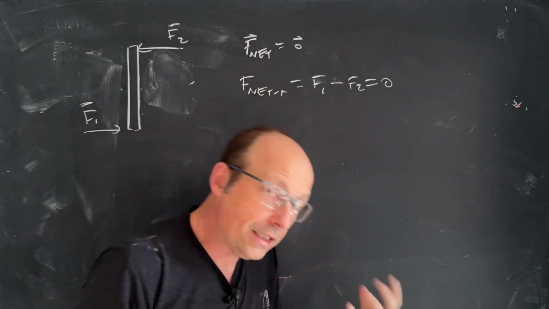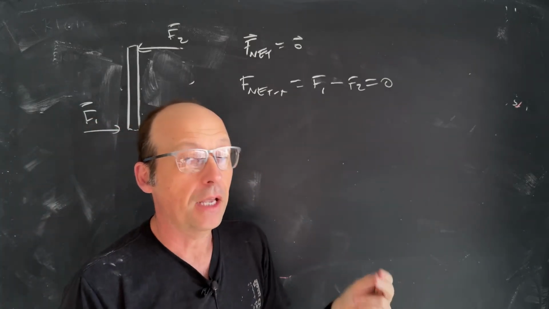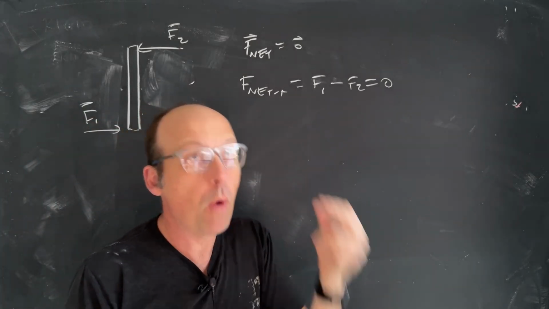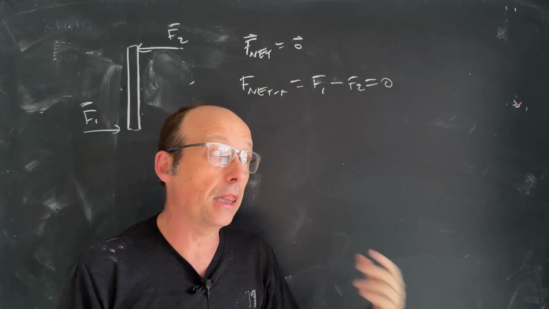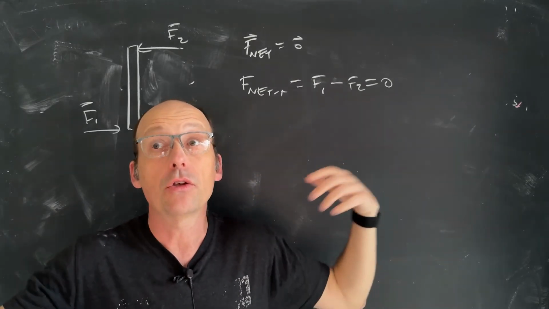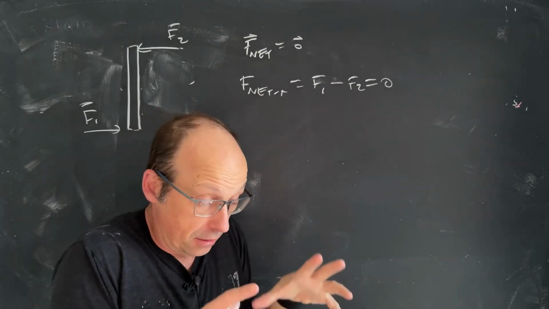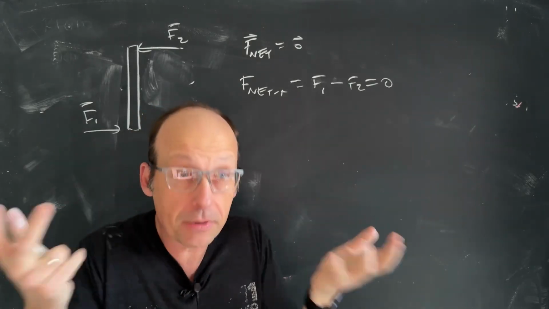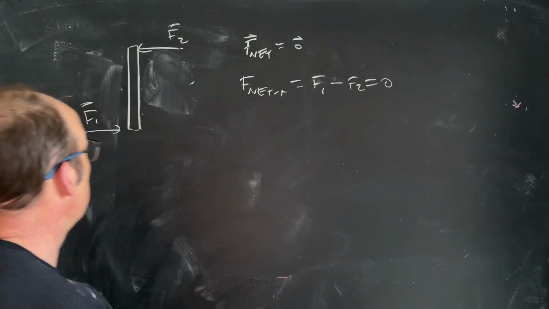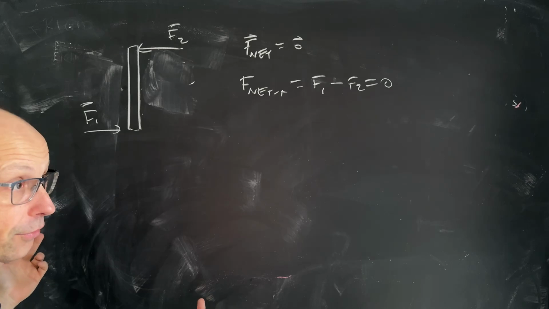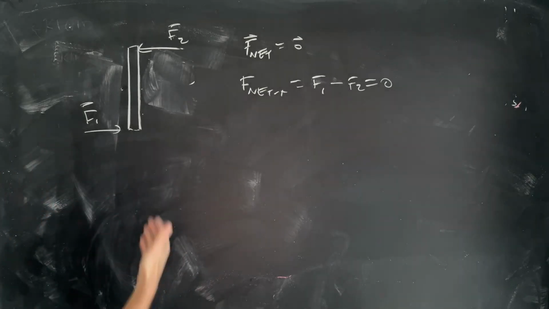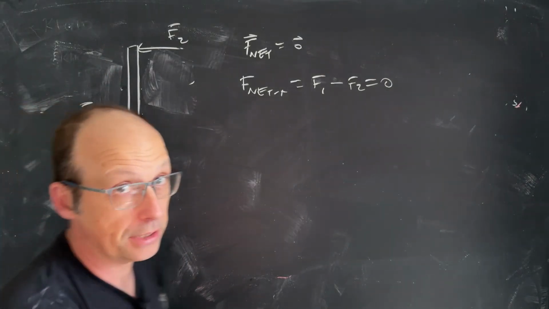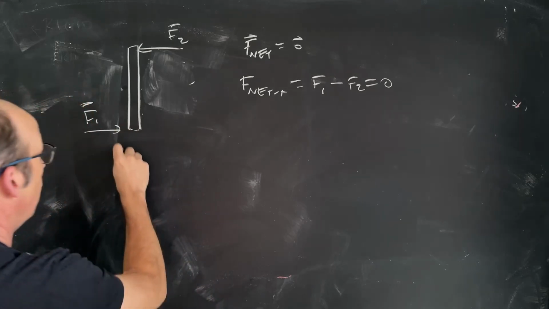So this is not a point mass. It matters where the forces are applied. In a lot of cases, we're going to use the assumption that the dimensions don't matter, but sometimes dimensions matter. Okay? Sometimes it matters where those forces are applied. And in those cases, we need to deal with the object as a whole. And so we're going to call this a rigid object.